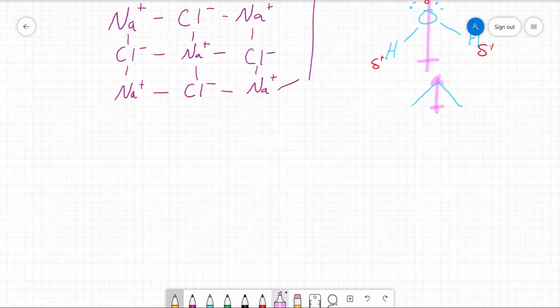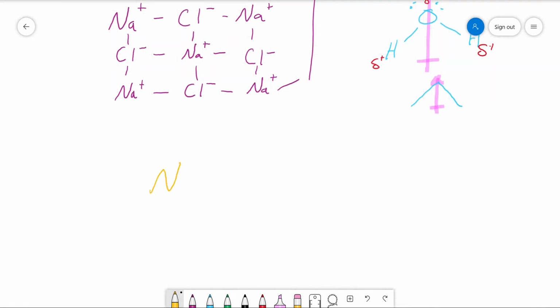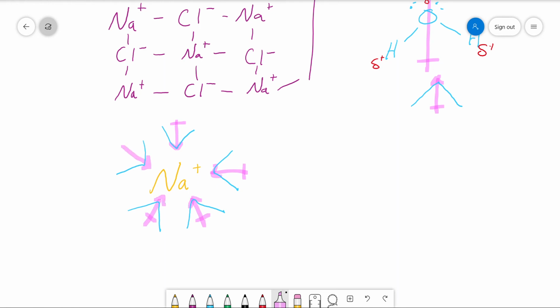So if we take a sodium ion with a positive charge and it is in water, where's the interaction? What's going to be interacting with that sodium ion? It's going to be the negative end of the water molecules. And if we want, we can draw that little dipole moment on there. We don't really need to, but it's always the negative end, and these arrows point towards the negative. Sodium is positive, water has a negative end.